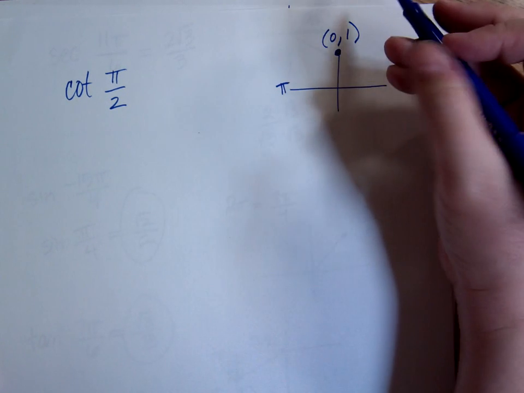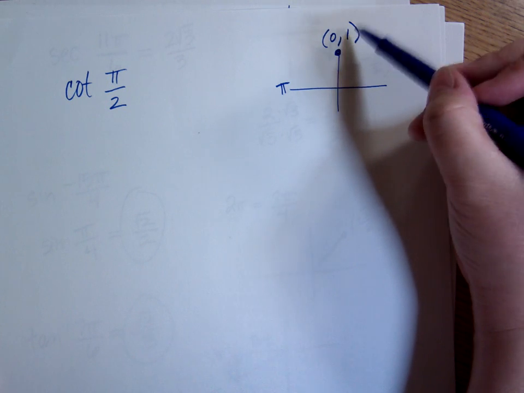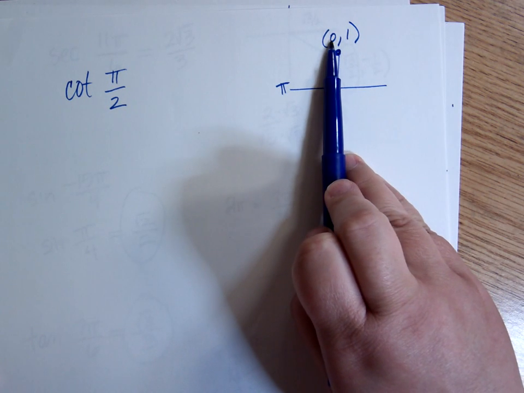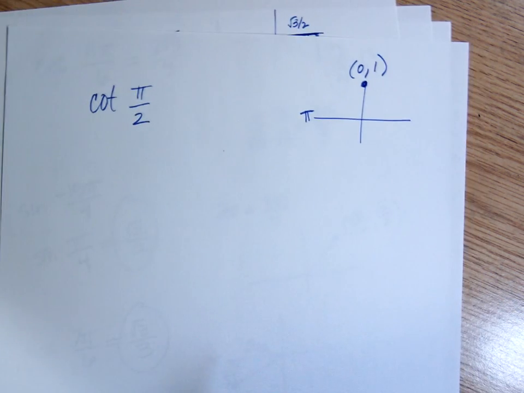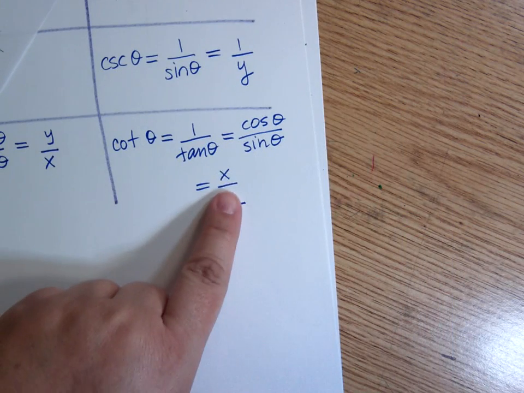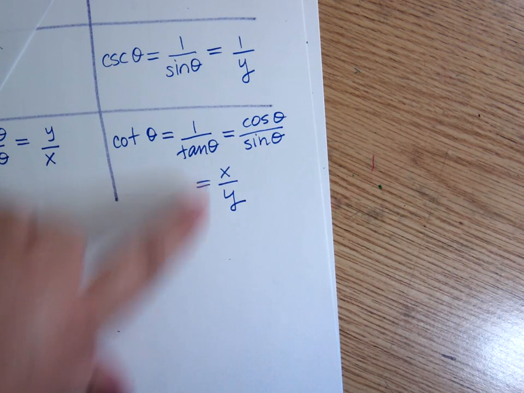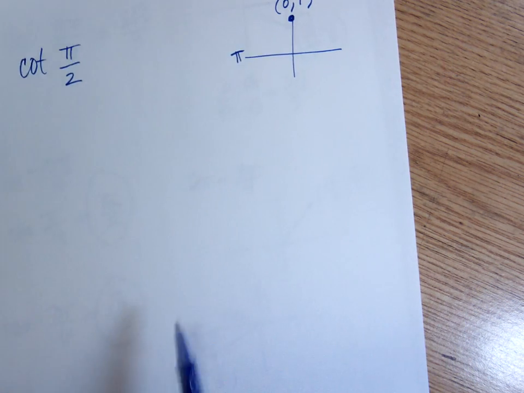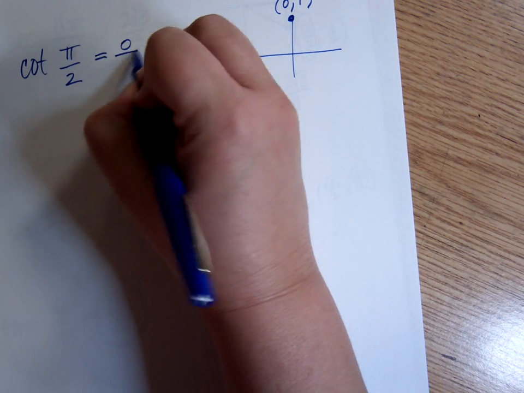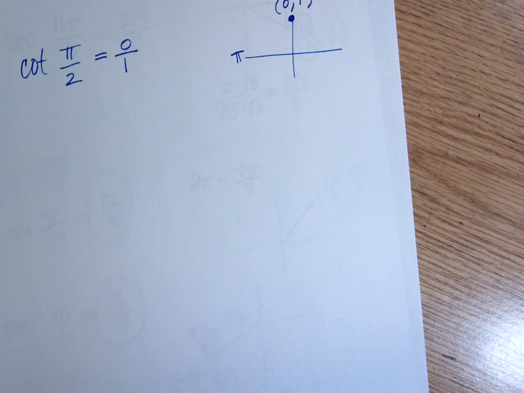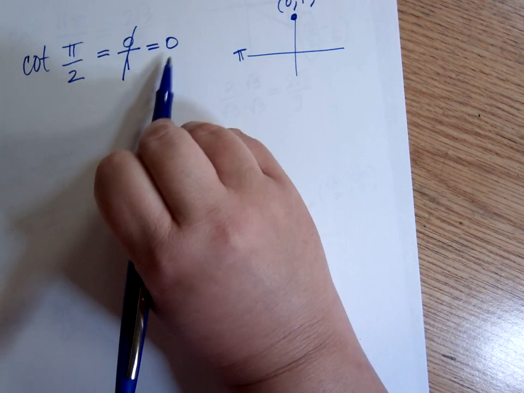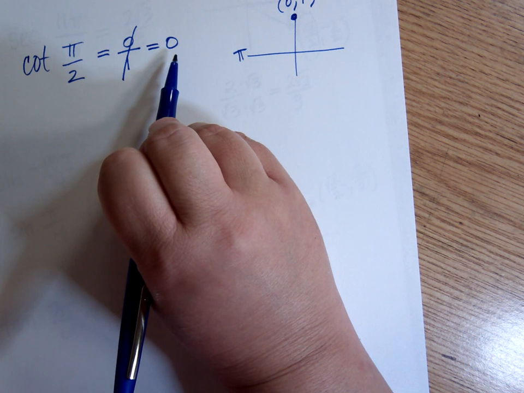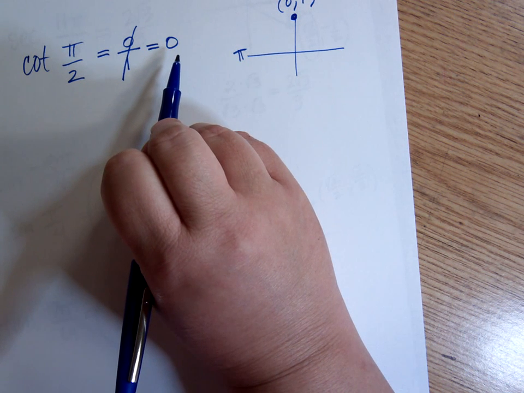Cotangent is the reciprocal of tangent. Remember, tangent is sine over cosine. So this is cosine over sine. Here's cotangent, which is the x value over the y value. So I'm going to put the x value, which is 0, over the y value. You really got to be careful about which is going to be on top on these ones where there's a 0. Because if you have 0 on top of a fraction, that means your answer is 0. If you have 0 on the bottom of a fraction, you say, I can't do that, it's undefined. And that would be your answer.